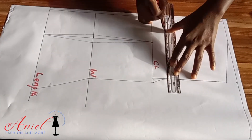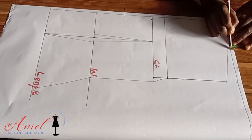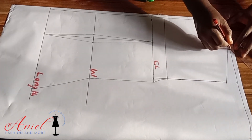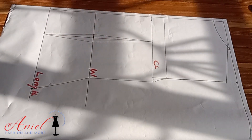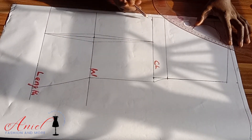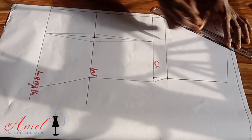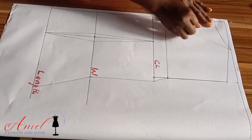After marking where the front yoke stops at the armhole, I input my neck width — I made it four inches as I did at the front — then the neck depth of one inch, and create a curve. You can leave the yoke in this basic shape, or use your curve ruler to create a V-neckline yoke at the back going into the chest line — that also looks nice. You can also use a straight ruler for the yoke; any style you love to make works.